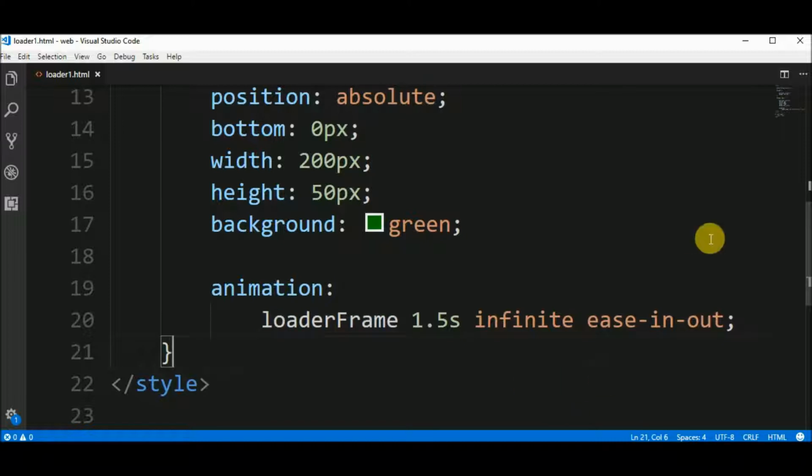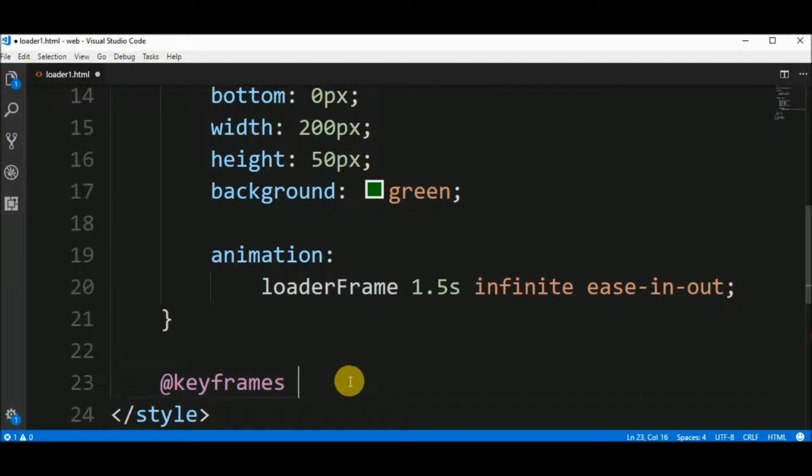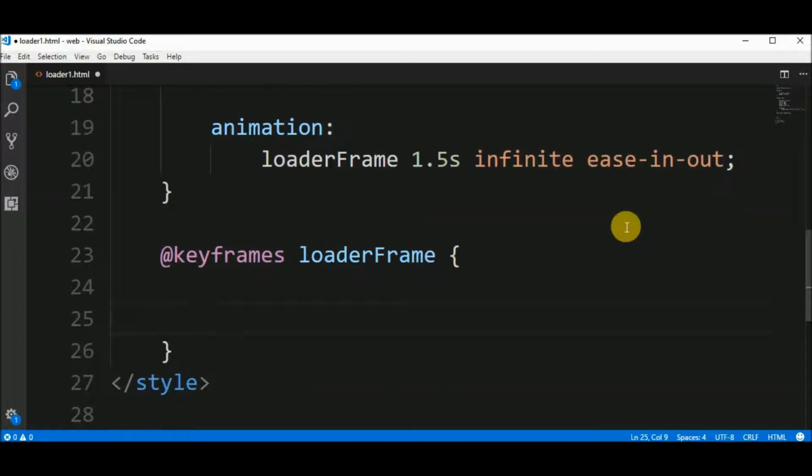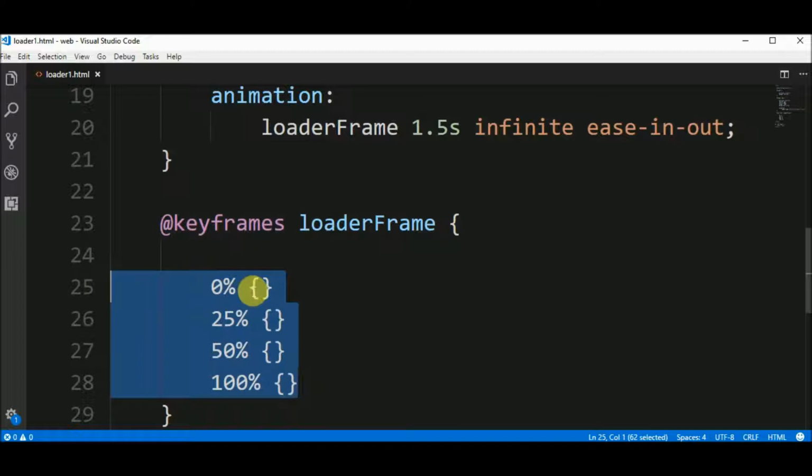To do that we must say @keyframes and the name of the keyframe, and let's define this in 4 parts: 0%, 25%, 50% and 100%. So here I'm saying that in the length of 1.5 seconds a frame will be displayed that is divided in 4 steps.